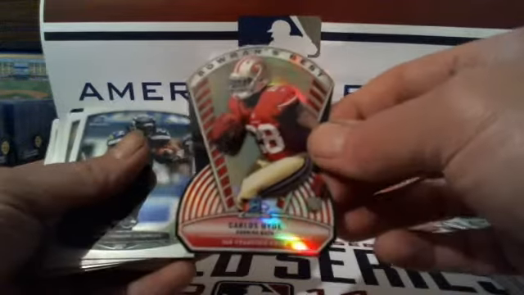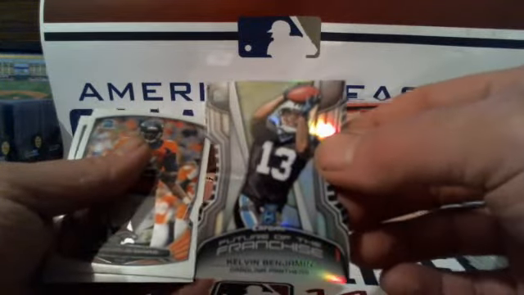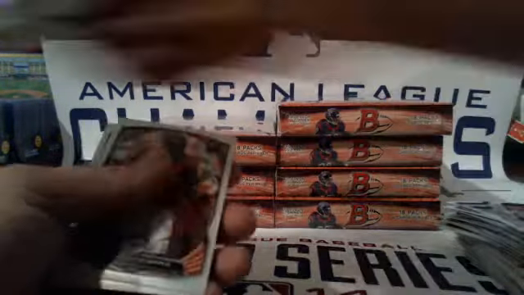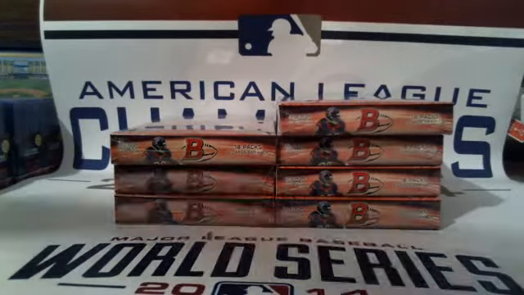Bowman's Best, Carlos Hyde, 49ers. And a mini, Calvin Benjamin for the Panthers, to finish box number 5. I know, right? It's been a while, man. It's been a little while.